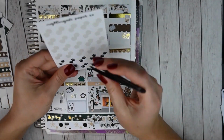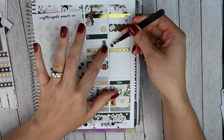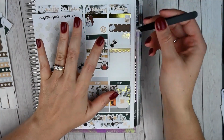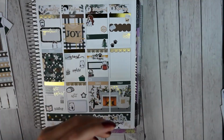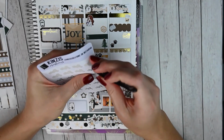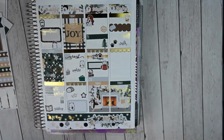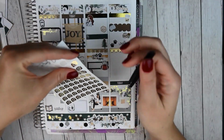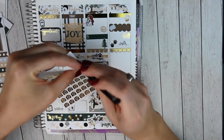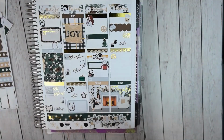So I'm going to do this sheet from Nightingale Paper Co. And usually I cut these down to one, but I think I'm just going to do both of them because I have the room. And then I pulled my walk script from Kenzie's Creations. So that's for taking my pups on a walk. And then I did some filming. So I pulled these cameras from Magic Prints Co. Do that right there for filming.